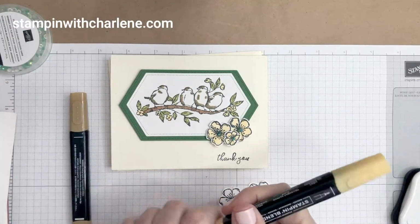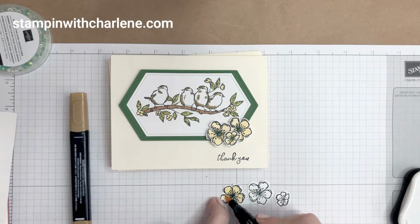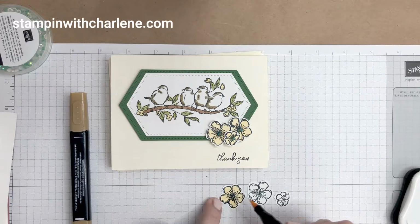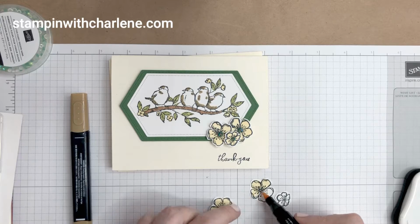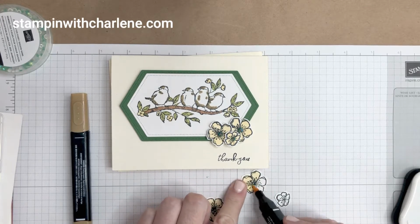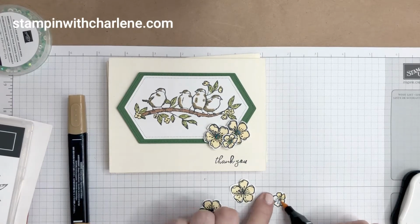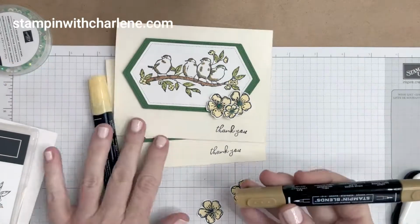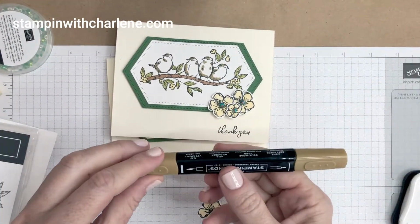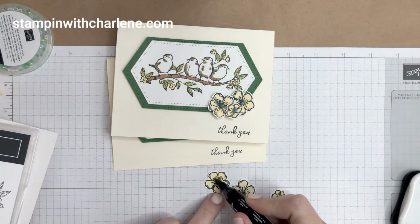So now I'm going to use my So Saffron Stampin' Blend, and I'm going to color in the flowers. I'm going to add a little bit of dimension to the center of the flower with my soft suede Stampin' Blend, just a teeny bit.